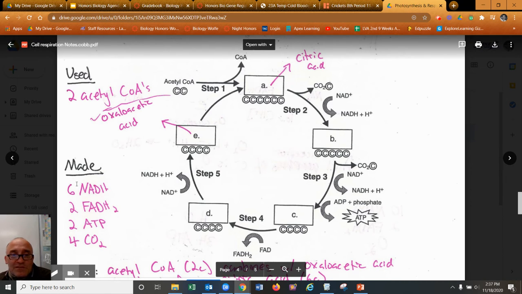And also know that these NADH, FADH2, again, you're not going to need to know what their structures are, anything like that, but I do want you to know that these are carrying a lot of energy in the form basically of hydrogens that are attached to them. And these are going to go on to the electron transport chain, just these hydrogen energy carrying compounds. The ATP can get used by cells at that point. The CO2 escapes from the cell. It's waste. You've got to get rid of it.